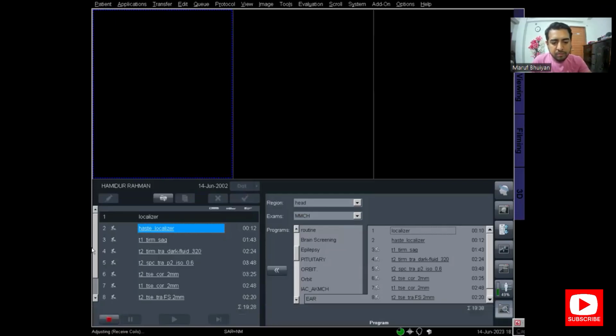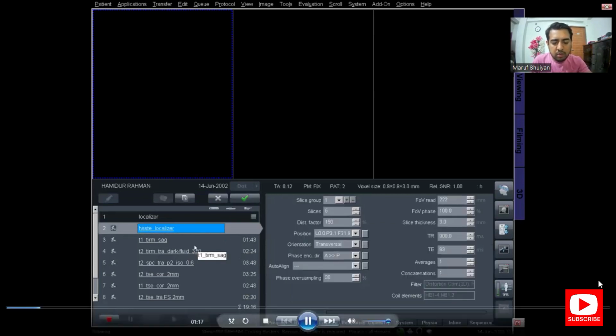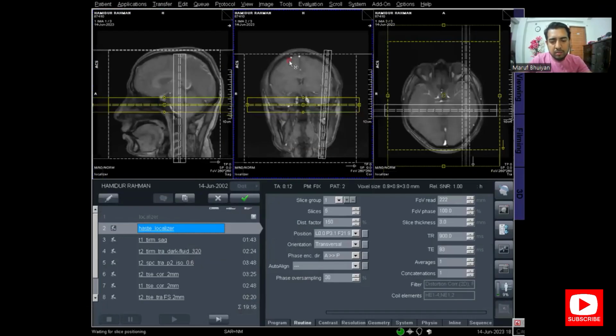has started, and this localizer gives us the first image for planning of the ear.